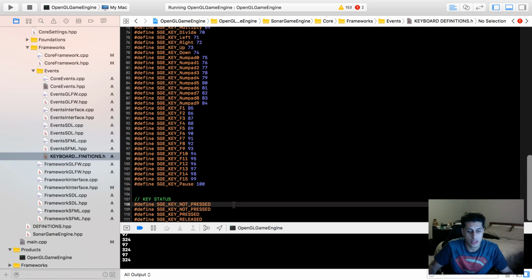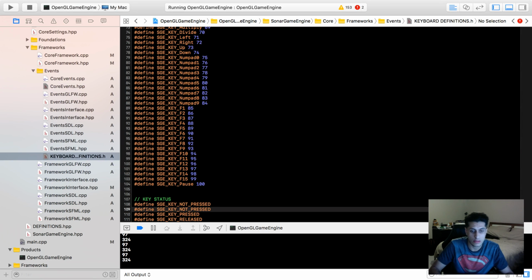Actually, these realistically need to be hash defined as well. I mean, values to them. Not pressed, I'm going to do the SG underscore key underscore no state. So you could use either.